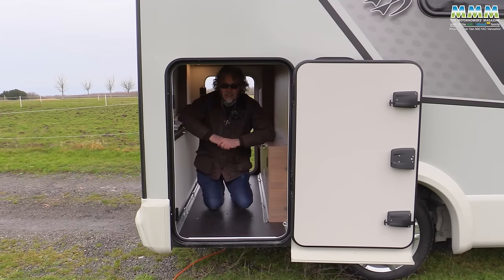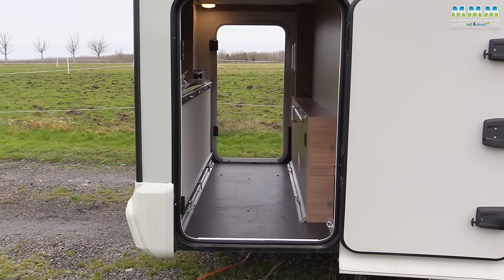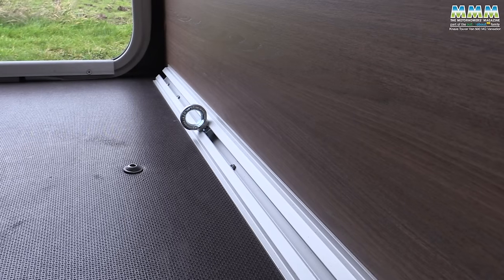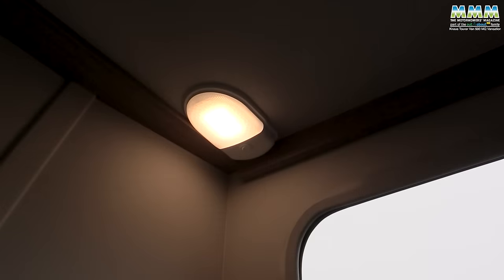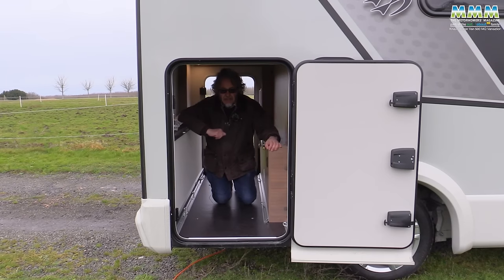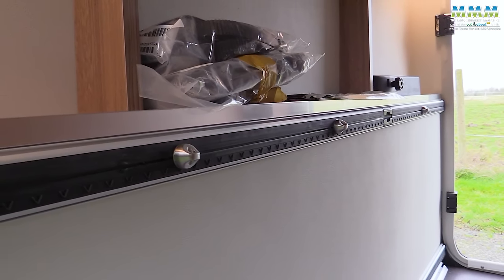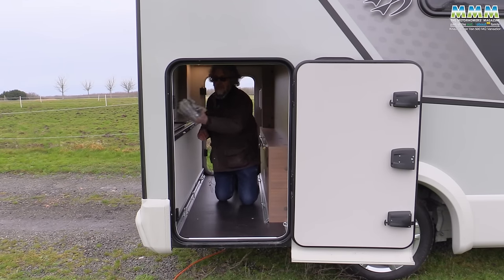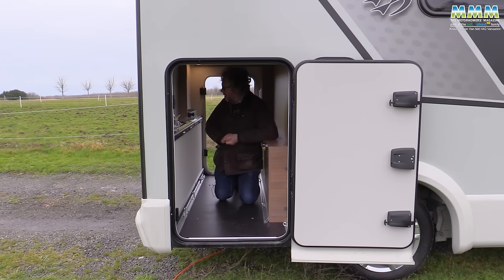Then of course there's the garage — quite unlike anything you'd get in a normal VW campervan. Room for bikes, with headroom of 1.23 metres and width at floor level of 63 centimetres. There are adjustable lashing points on the floor on both sides, a mains socket, and a light at either end. This particular model also has the two-level garage organisation system, which gives additional securing points at halfway up the back wall and lower down, plus a bag of straps and a luggage retaining kit to keep everything secure while driving — a great feature, and an extra £300 for that.